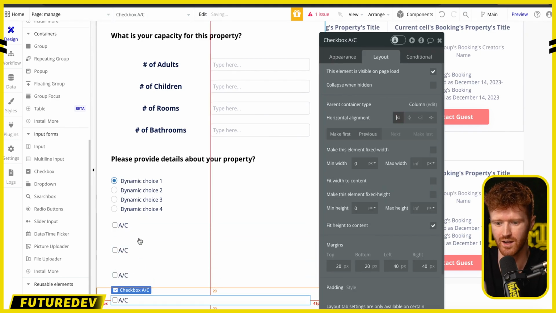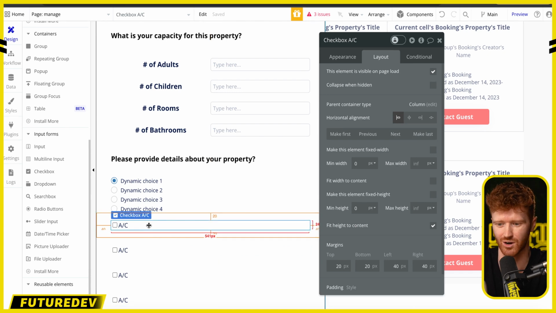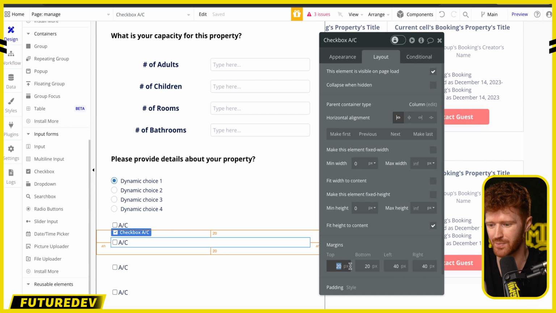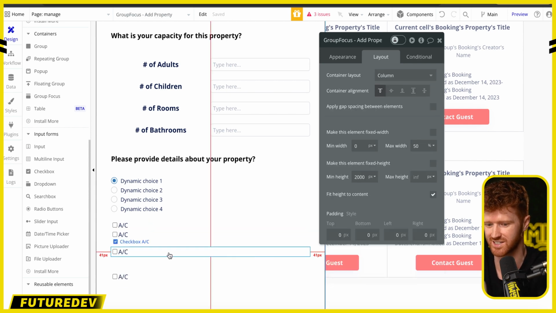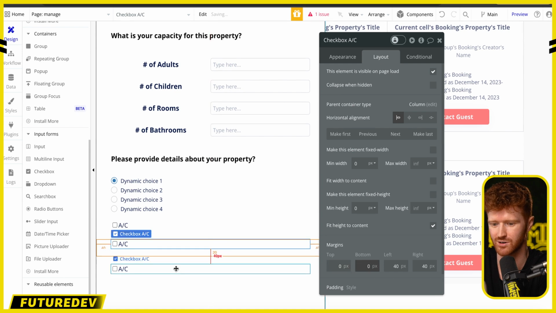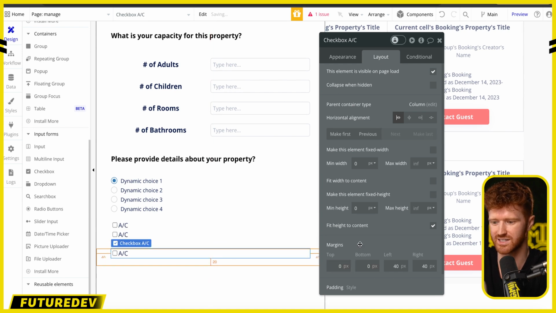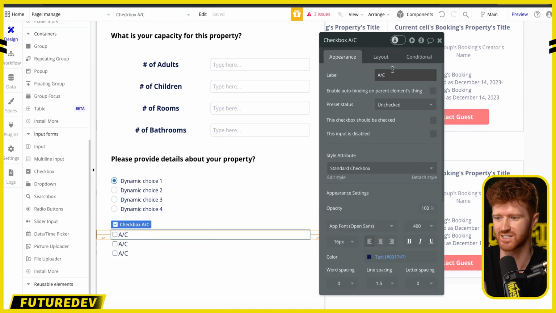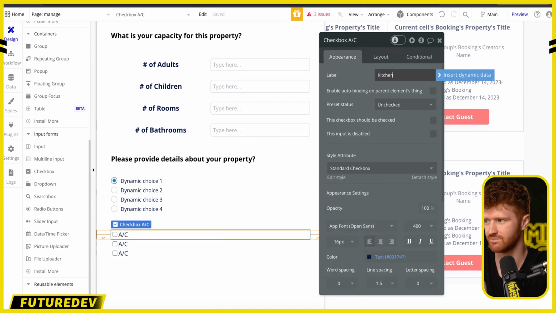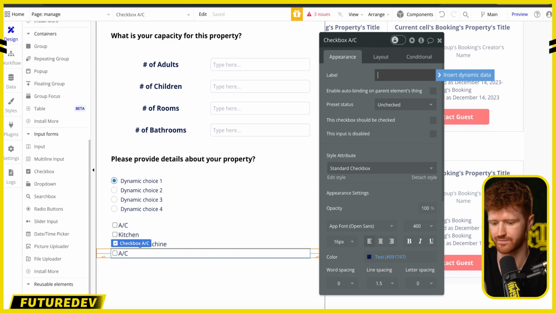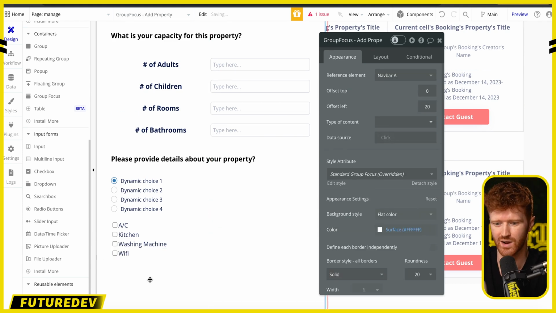Boom, boom, boom. Now you can see there's a bit of a distance between them. We actually don't want that. Let's get rid of that 20 pixel margin on the bottom. And then for top and bottom on the rest of them, let's just change it to 0 so they're right next to each other. Layout 0, 0, 0, and 0. Great. That looks a lot better. They can check these. Let's change the title of each one. So we'll have kitchen. We'll have washing machine. And then we'll have Wi-Fi. Great, so we have all the information.